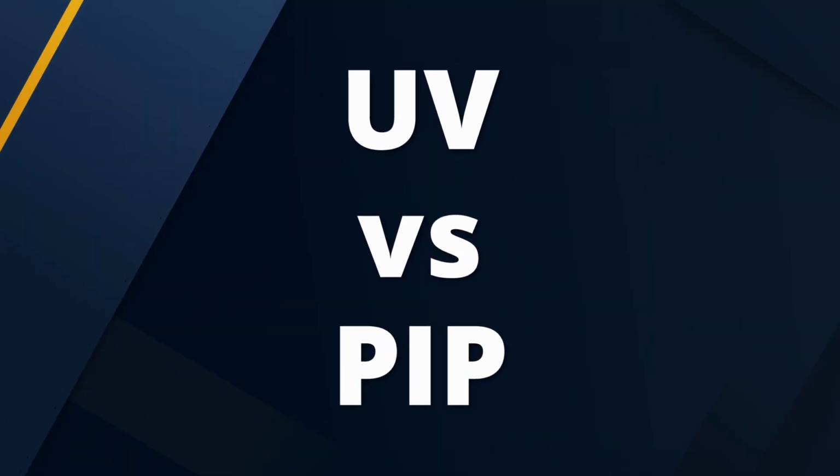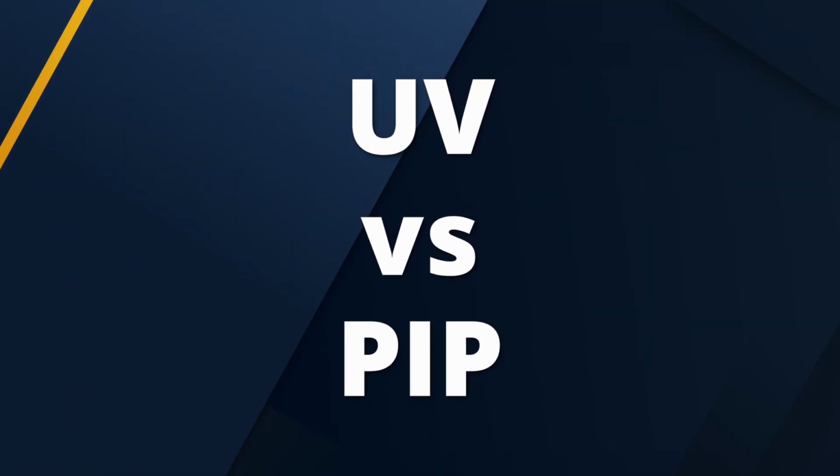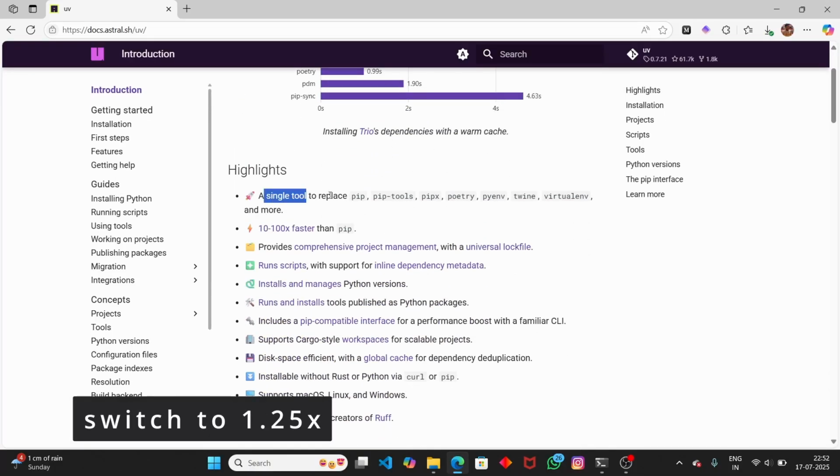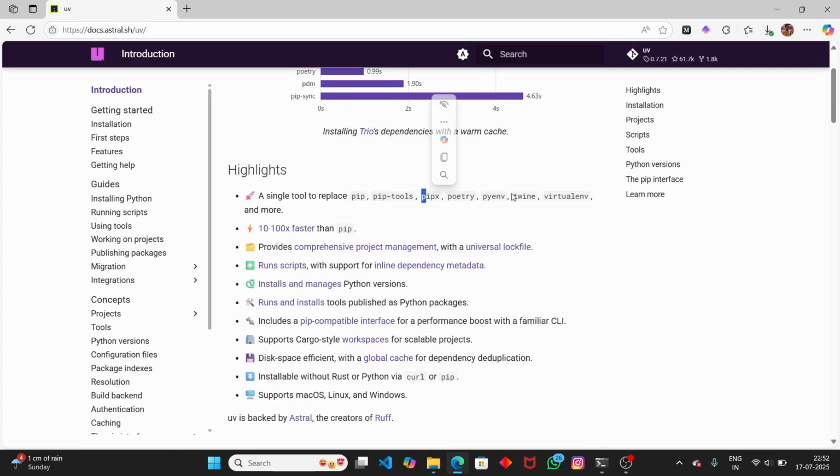In this video, we're gonna see about the UV package manager for Python, and it is built using Rust, and it is 100 times more efficient than the pip commands. So it provides a single tool for all the operations like pip install and virtual environments. Normally, you will create a separate virtual environment using venv, and then you will use it in your project. But UV provides all of that in just a single tool.